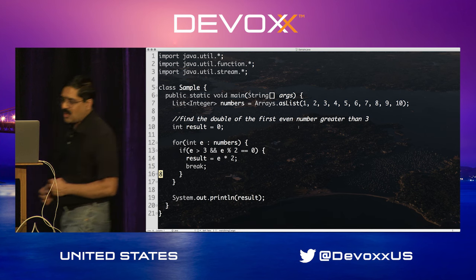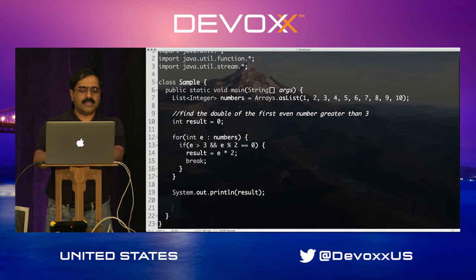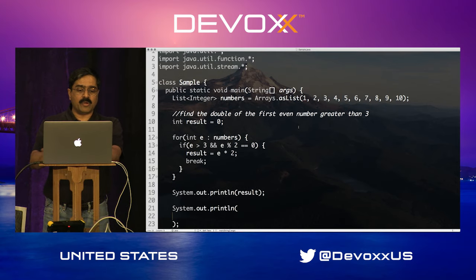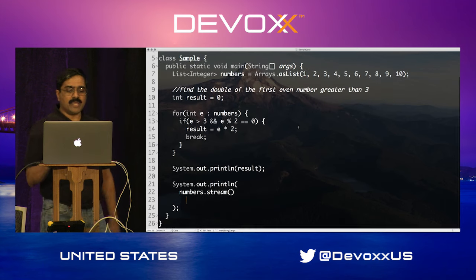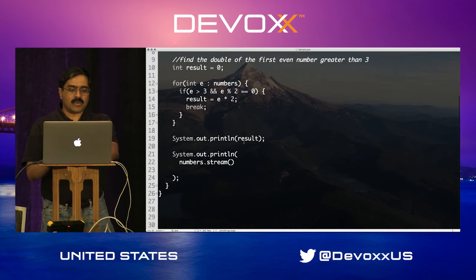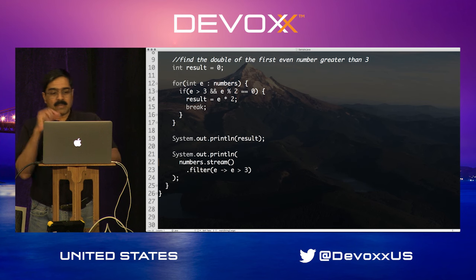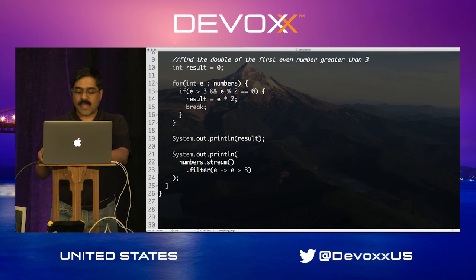So how do I make this code into functional style? Well, I'm going to go back here and write this again, but this time I'm going to say numbers.stream. Well, stream is an internal iterator, rather than using an external iterator as we saw here. Then I'm going to say dot filter, and given an element, is greater than 3. Now I'm saying given all the elements, give me the elements that are greater than 3.